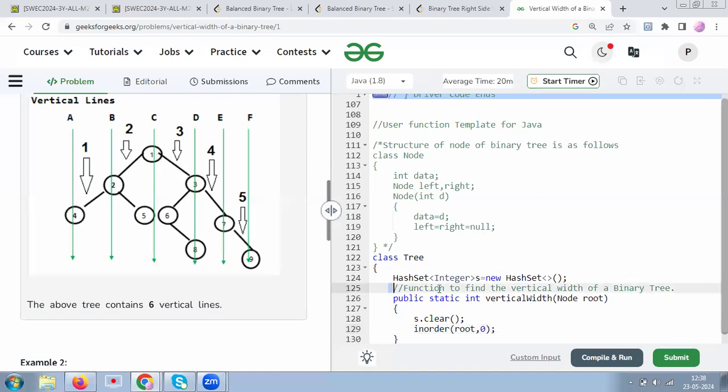So we will go up and declare one in order function. I'm saying that it won't return anything, it will just change the value. So void in order, because the hash set I have declared globally.